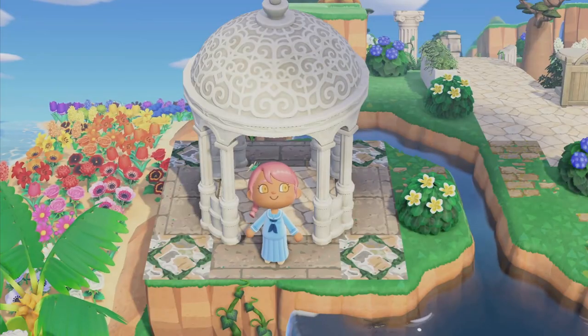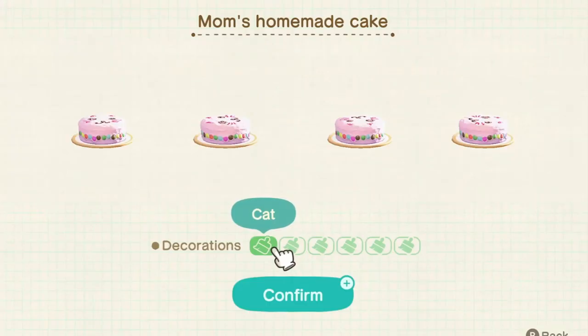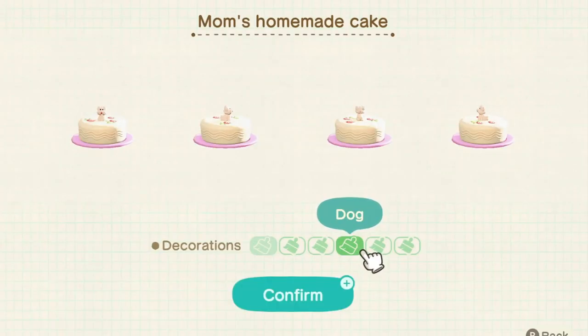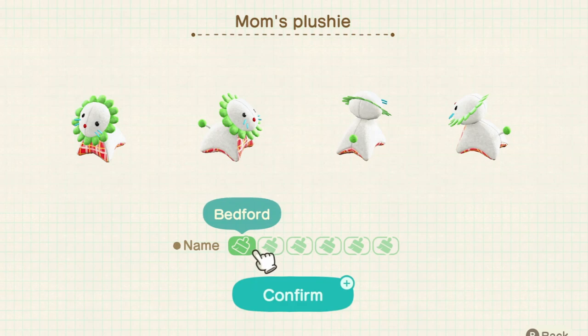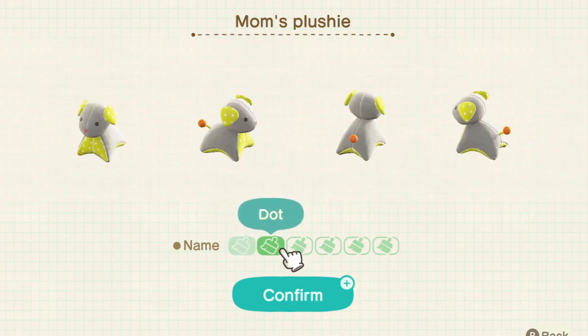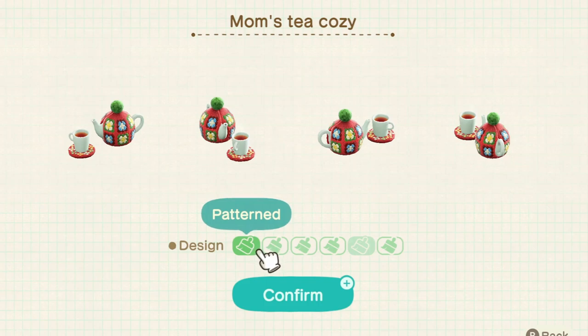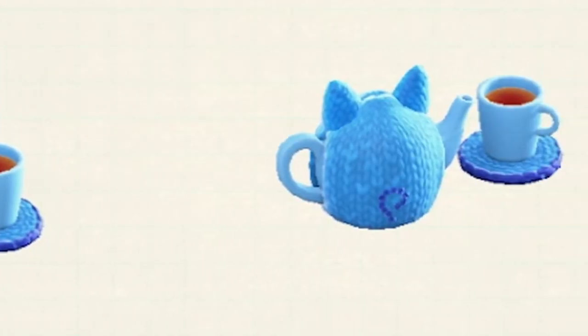Another set you're probably already aware of is the mom's furniture. It has a lot of different customization changes. For the cushion, the only change is the little balls at the ends of the pillow corners. There's also mom's homemade cake, which changes into carrot cake - really cute - and there's a little dog cake, which I actually didn't notice before. Mom's plushie gives the plushie slightly changed ears and face shape; there's a dog design and a lion design, but my favorite is probably Pepper's one because it's like a cute little dog. Mom's tea cozy has a pom-pom at the top for most items, but one specific variant changes it into little cat ears with a little tail in the back.